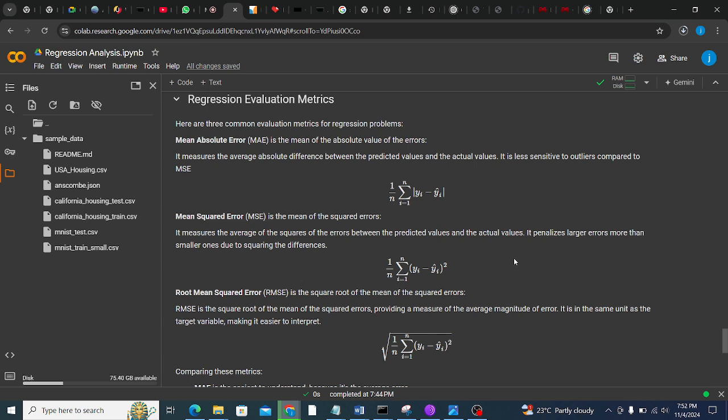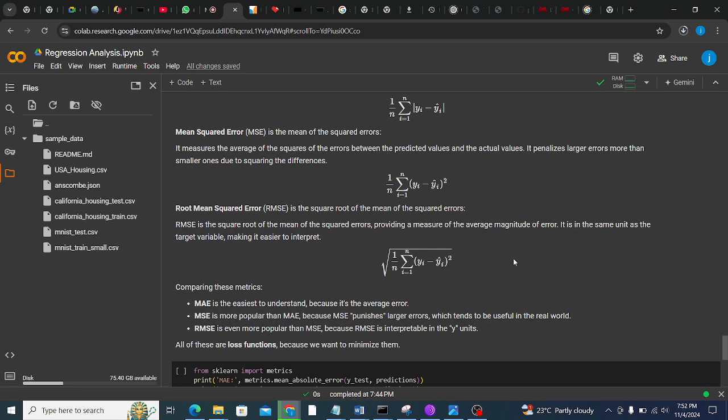The other evaluation matrix is something we call the root mean square error, or RMSE. RMSE is the square root of the mean of the squared errors, providing a measure of the average magnitude of error.